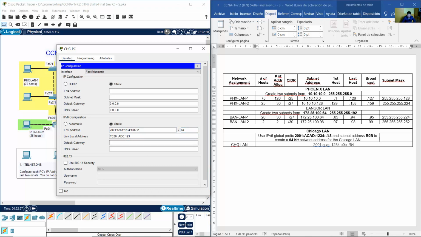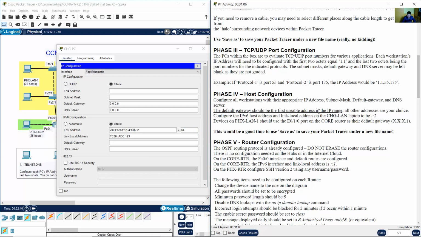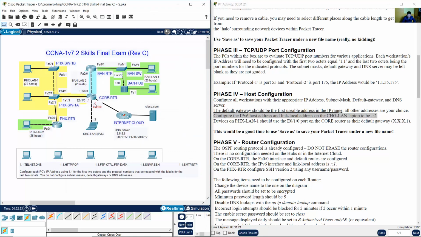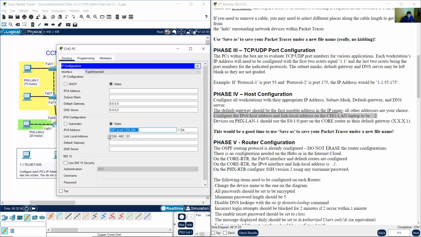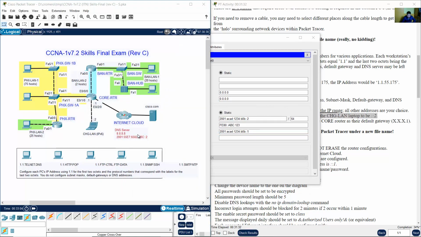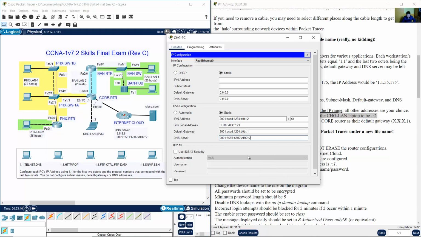There are no specifications about the default gateway, so you can choose the first, ::1. The same subnet, but the host is 1. And for DNS, use this DNS server: Control-C, then paste here, 2001:5587:6502:ABC::2. Okay.